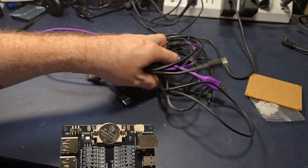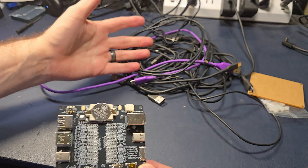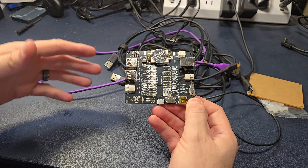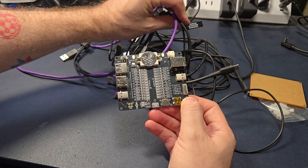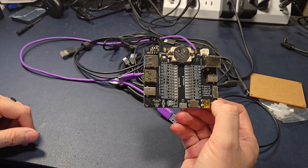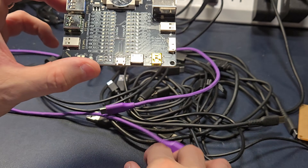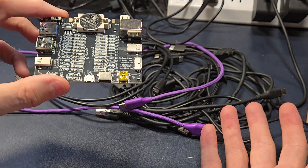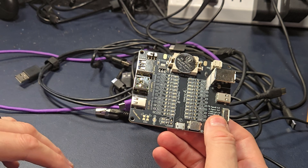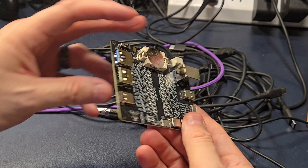The idea is most of us have tons of cables. You don't know if they're good, you don't know if they're power only, you don't know if they have data transfer, you don't know if they have high speed data transfer — you don't know anything about it unless the cable happens to have some sort of lettering on it that tells you exactly what it is, and unfortunately most of them do not. So being able to use a quick tester with a quick visual look and tell whether or not the cable is even good — maybe your cat chewed through part of it — or whether it does data transfer, that's really useful.